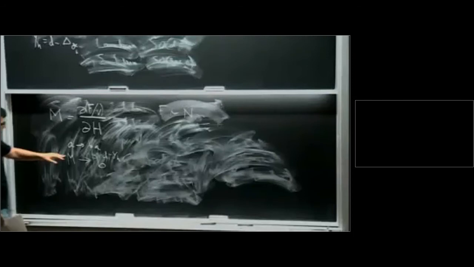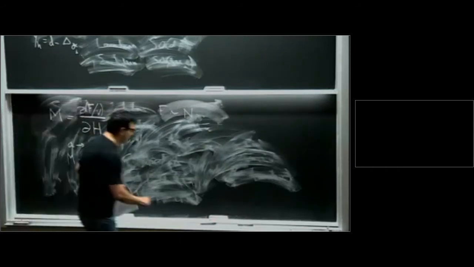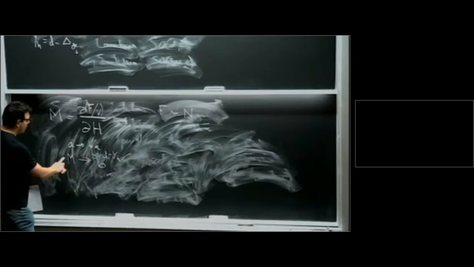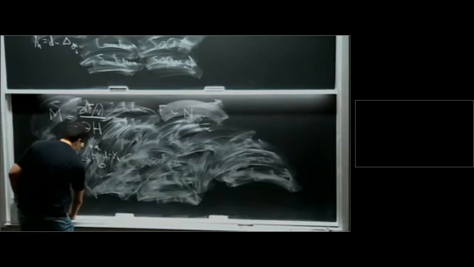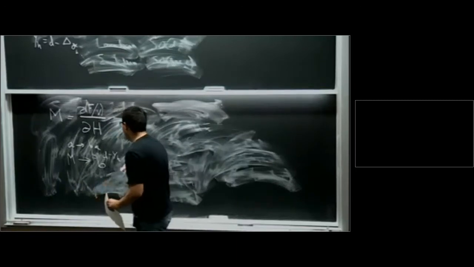yeah, for some reason I'm getting this power that's its opposite. Does anybody see why it's a positive power? Yes. Right. You're right. That's right. Changing the lattice spacing, keeping the volume fixed, the number of lattice sites goes up by a factor of b to the d. So then the magnetization goes to b to the d minus yh times m. Thank you.